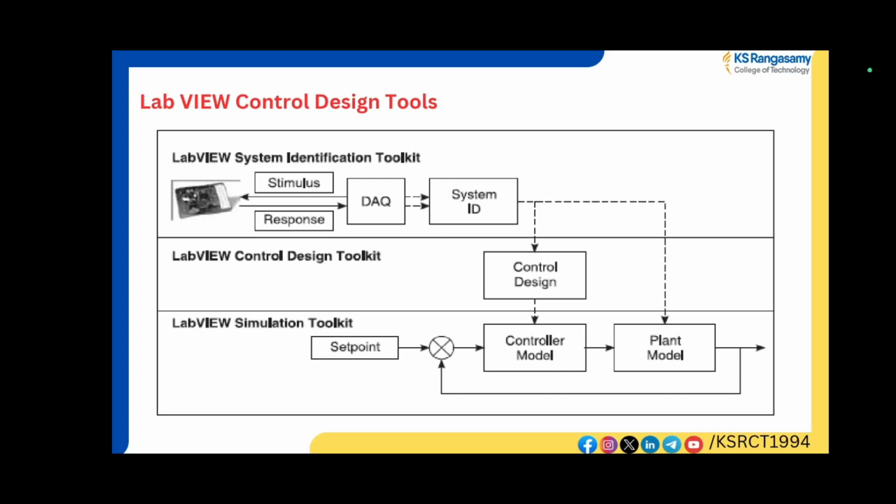Then, the LabVIEW Simulation Toolkit. Here, the LabVIEW Simulation Toolkit enables the simulation of the controller with the linear plant model. Next, we can extend the simulation to the nonlinear plant model to accommodate nonlinear operating conditions in the real world. After performing the system identification, control design as well as simulation, we can create a prototype in the real-time target and we can test it against the real-world dynamics.